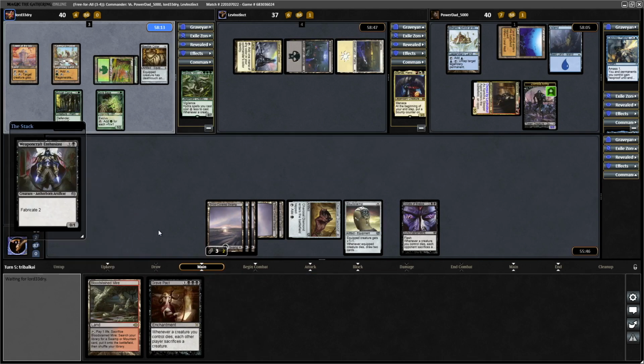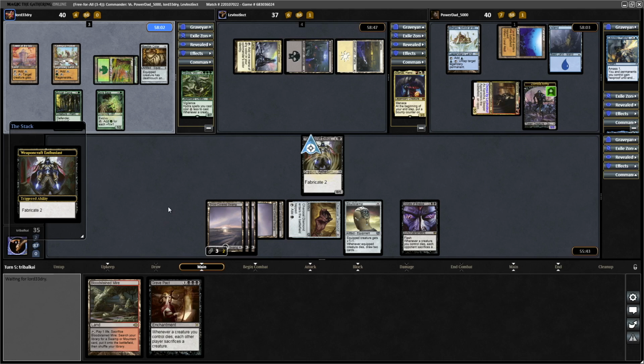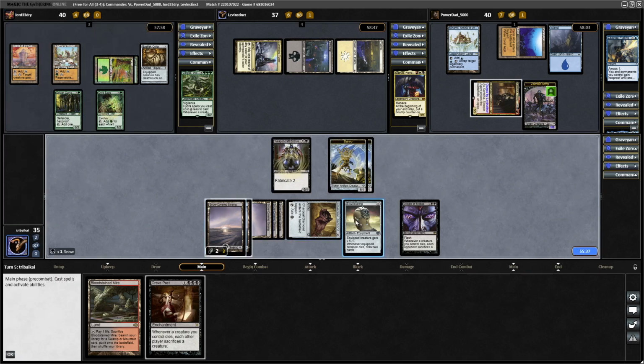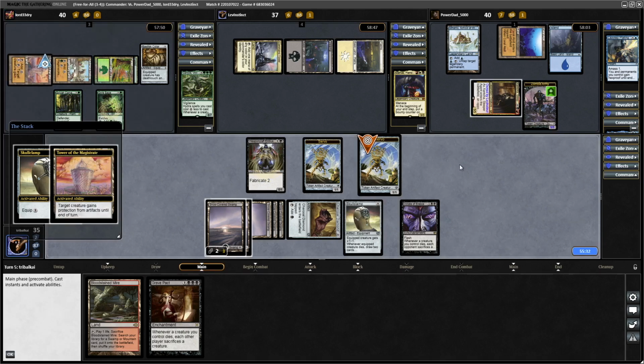Let's go for Weaponcraft Enthusiast. And that comes down, Fabricates. We don't want the plus counters, we want the servo tokens here. And that way we can get some Skull Clamp effects going. We'll refill our hand and force these 2 creatures to be sacrificed. Unless the green player has something to say about it.